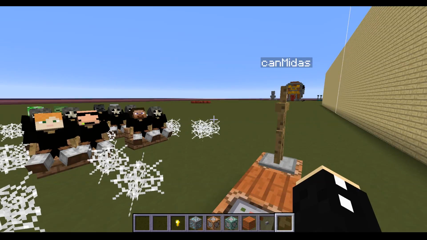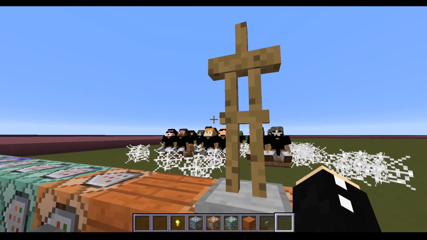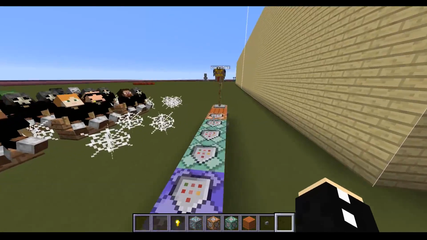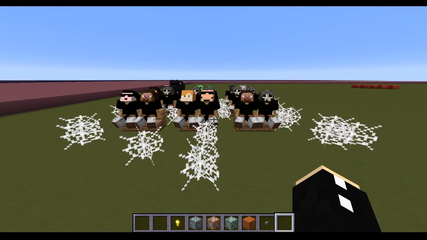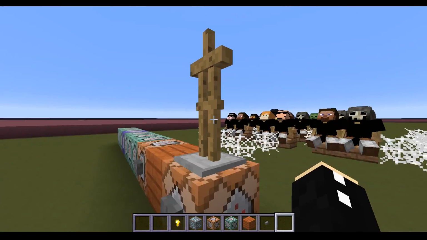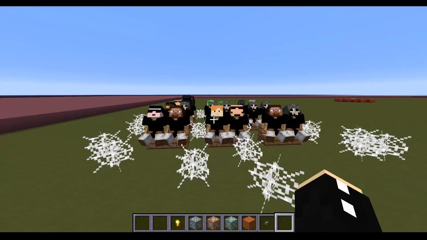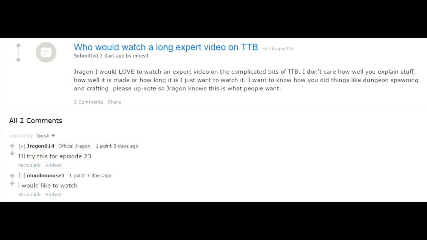One last thing, don't worry about programming triggers, such as holding the gem or seeing how far the player has walked or how much damage I've done. None of that. We're just assuming that the player or the armor stand is able to actually perform the task, if that makes sense.